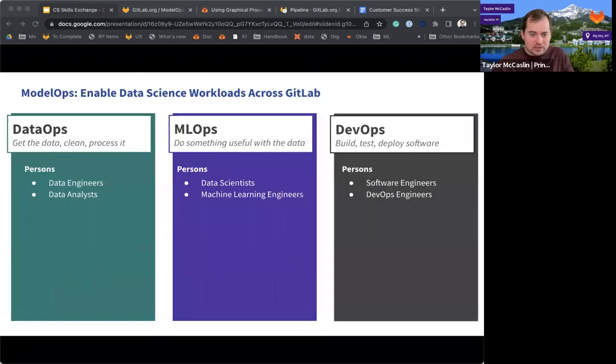And so when we take a look at these users and build out what they're trying to accomplish, with the data ops folks, you're really trying to aggregate all of those disparate data sets. You're trying to clean them and shape them to make them available to the business in a way that's not complex, that doesn't have a lot of cases that you have to handle.